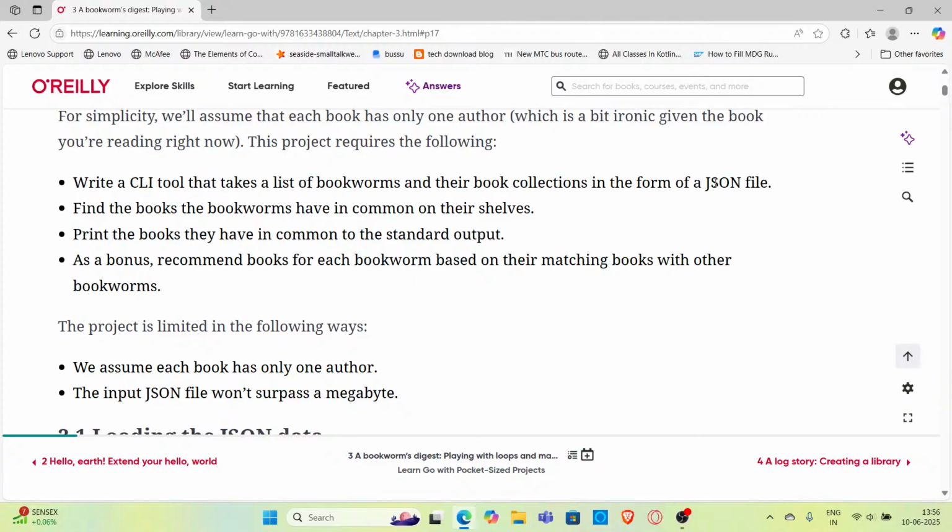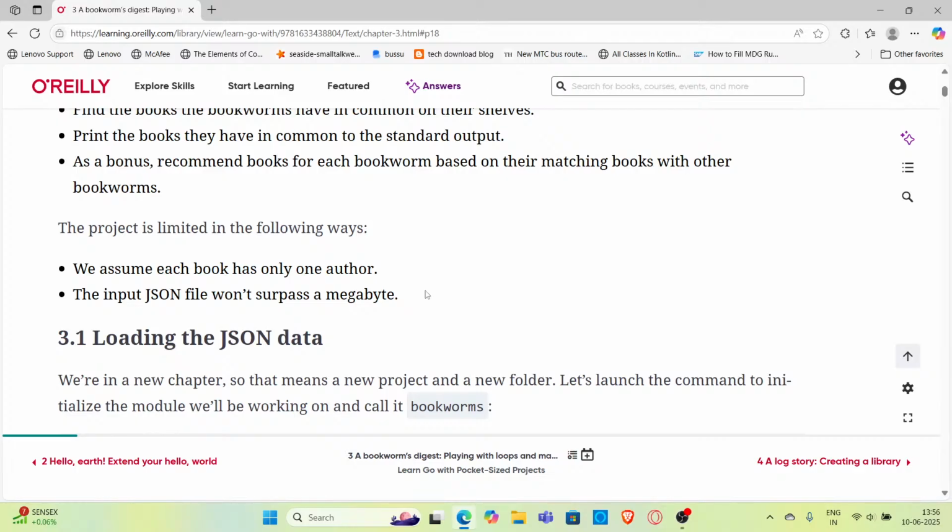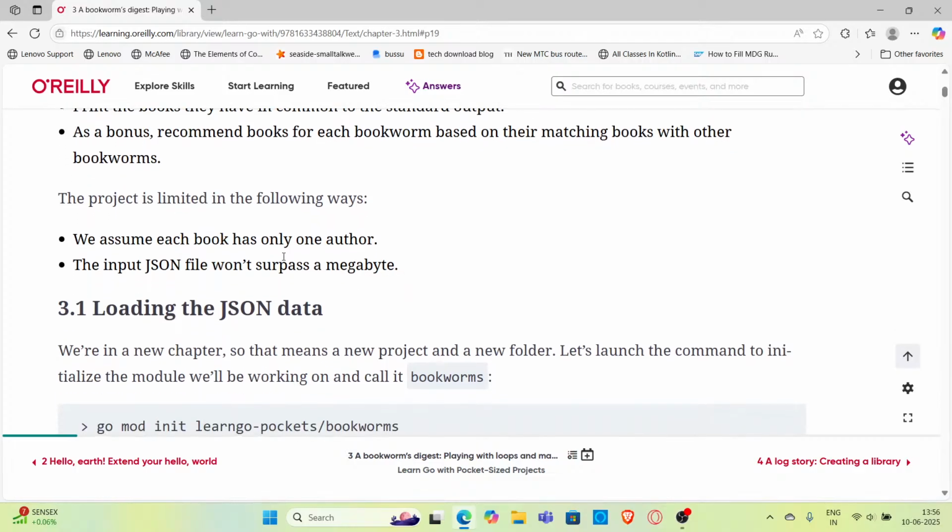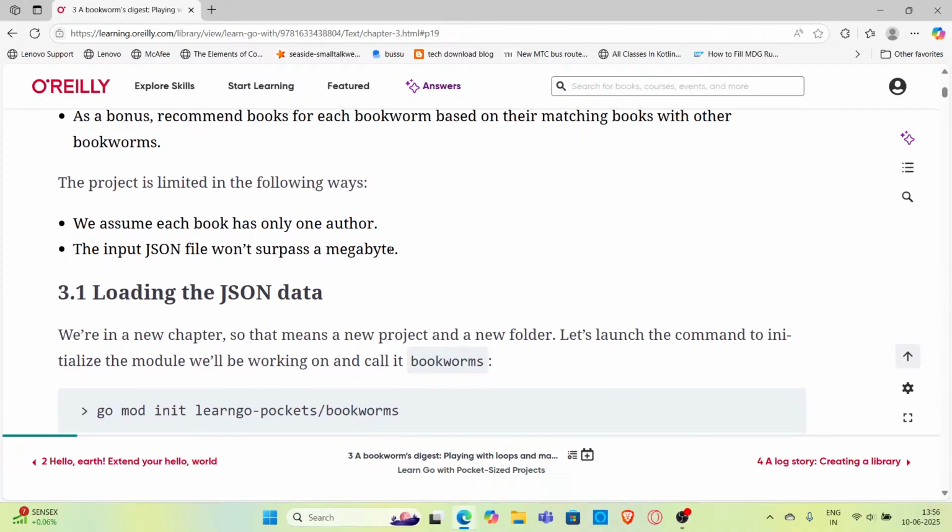So the input will be everything in the JSON file. We have to parse it, and whatever is common we have to print. Bonus: recommend books for each bookworm based on the matching bookworm. Assumptions: one book, one author. JSON file size is less than one megabyte.